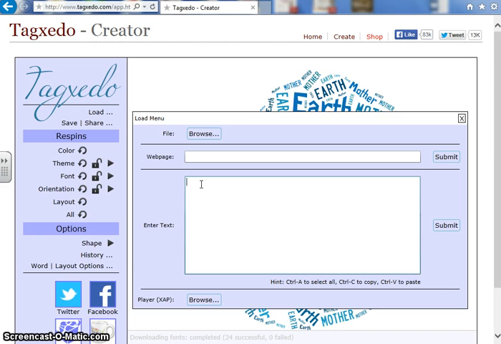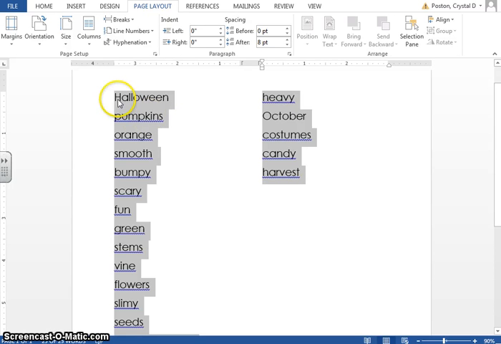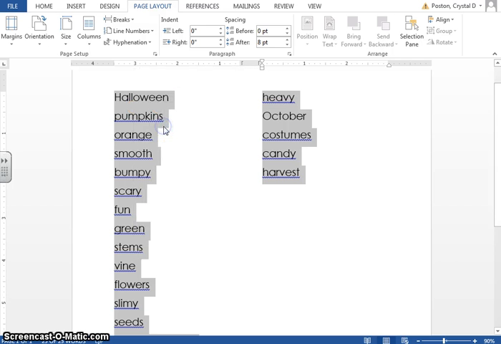I am going to come to a Word document that my class and I made the other day. We made a list of Halloween words. We concentrated on nouns and adjectives. So I'm just going to highlight, right click to copy.